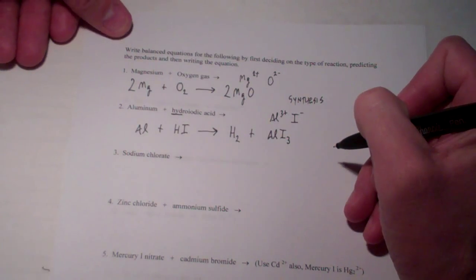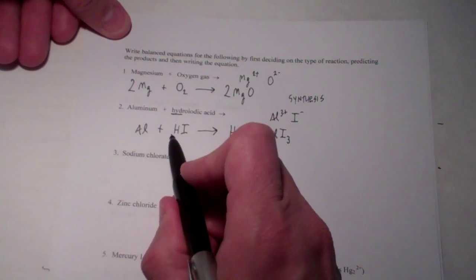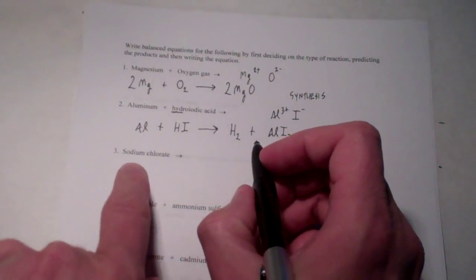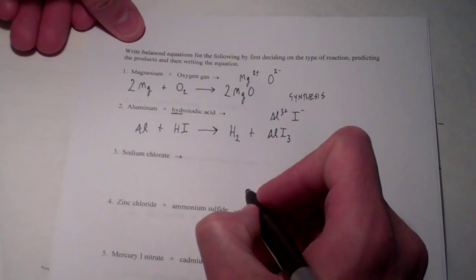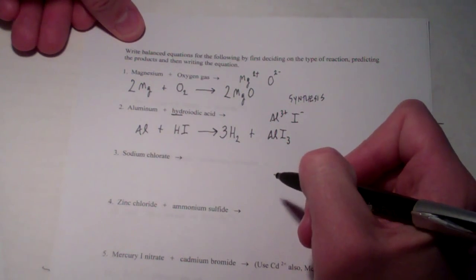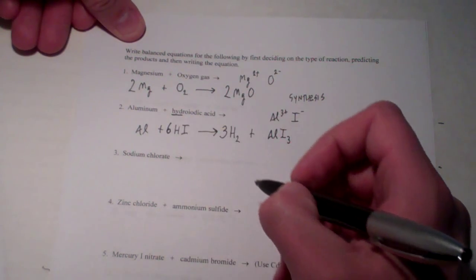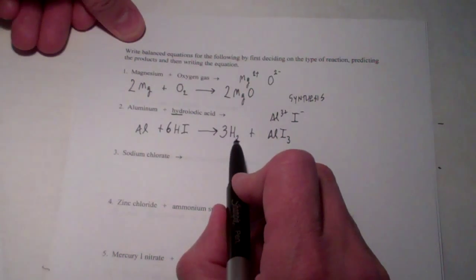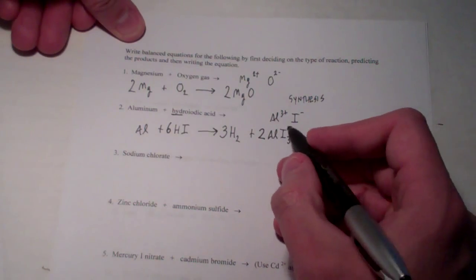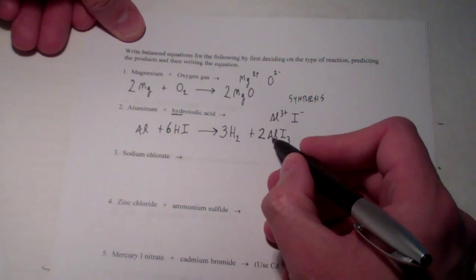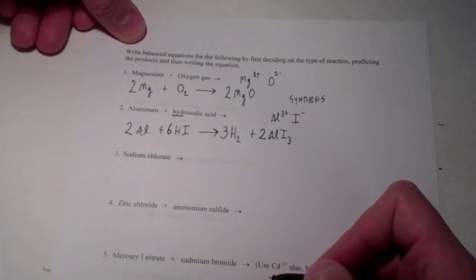So this one's a bit more difficult to balance. We have 3 iodines here. We'd like to put a 3 in front of HI here to give me 3 iodines, but then you'll notice that the hydrogens won't balance. So I think I'm going to fix the hydrogens first. I'm going to put a 3 in front of H2. Now that gives me 6 hydrogens. And then I'm going to put a 6 in front of HI. Now notice, of course, my hydrogens are now balanced. That gives me 6 iodines. So I can put a 2 in front of AlI3. That gives me the 6 iodines that I need. I have 2 aluminums required on the reactant side, so I'll put a 2 over here.